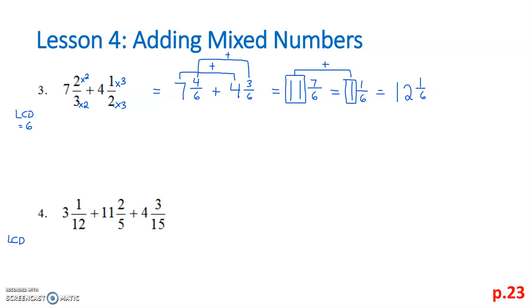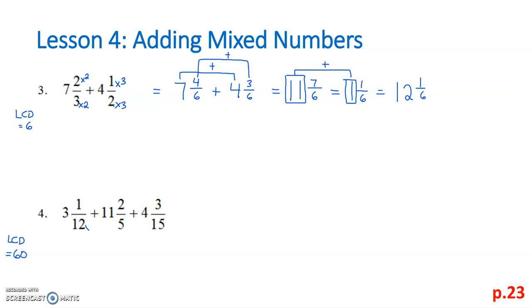The strategy that I'm going to use is to count up by the biggest number and then ask myself if the other numbers make that. So 15, 30, well, 5 makes 30, but 12 doesn't. 45, 12 doesn't make 45. 60 is my next number for a multiple of 15. Well, 12 makes 60, that's 12 times 5. And 5 makes 60, that's 5 times 12. So my lowest common denominator here is 60.